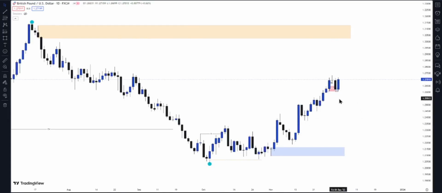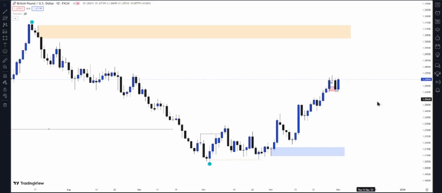And I told you that you should not expect price to just go in a straight line to tap on this extreme OB before falling. We need to see some form of retracement, price gyrating and printing higher highs and higher lows. That is how the market moves until it gets to this extreme OB, and that is exactly what the market is doing. On the lower time frame, we have been capitalizing on the movement of price to get to this extreme OB, to take high probability trades. I'm going to show that to you when we get to the 1 hour time frame.